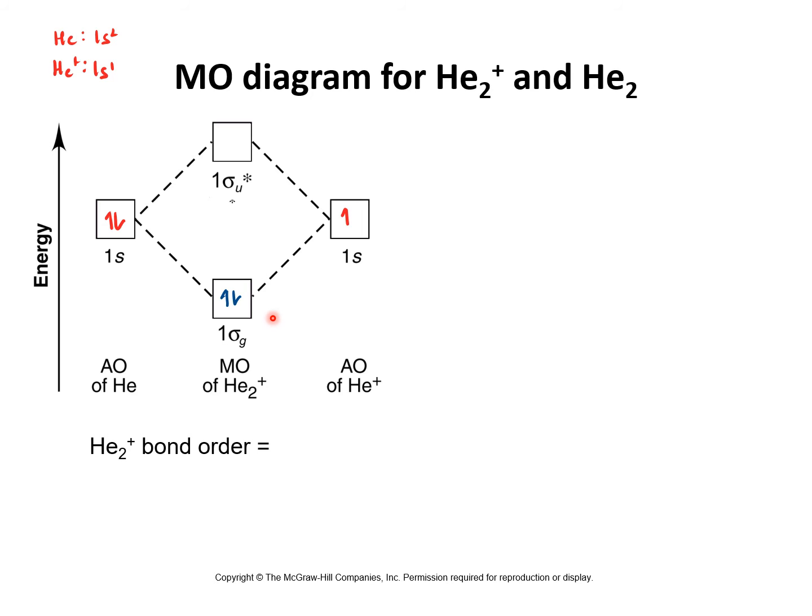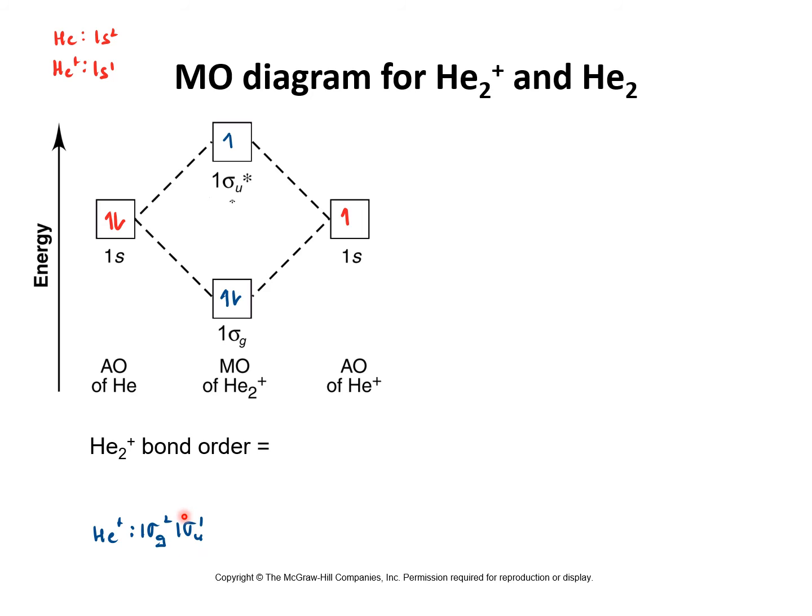The third electron would therefore be placed in the next lowest energy molecular orbital, which would be the 1σu* antibonding molecular orbital, and that would be placed spin up, or spin plus a half. So this completes the MO diagram for He2+. We can write the electron configuration for this system, which is He2+ has the electron configuration of 1σg², 1σu*¹.